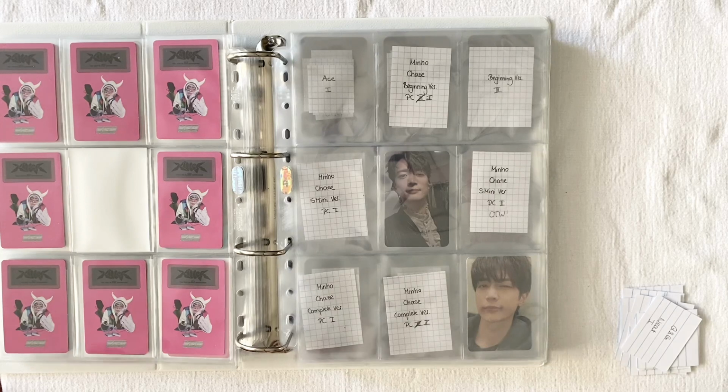100% promised. So yeah, they already gave some spoilers, I guess, for the title track and the music video trailer teaser. And yeah, it's a bop. What can I say? Of course, I did not expect anything else. But yeah, it's an absolute bop, and I love the concepts, and the teaser for the music video looked so good. So yeah, I'm very, very excited for tomorrow to check out all the other songs on the album. It's a mini album this time, but I won't complain. New music is always great. So yeah. Okay, let's continue with setting up.